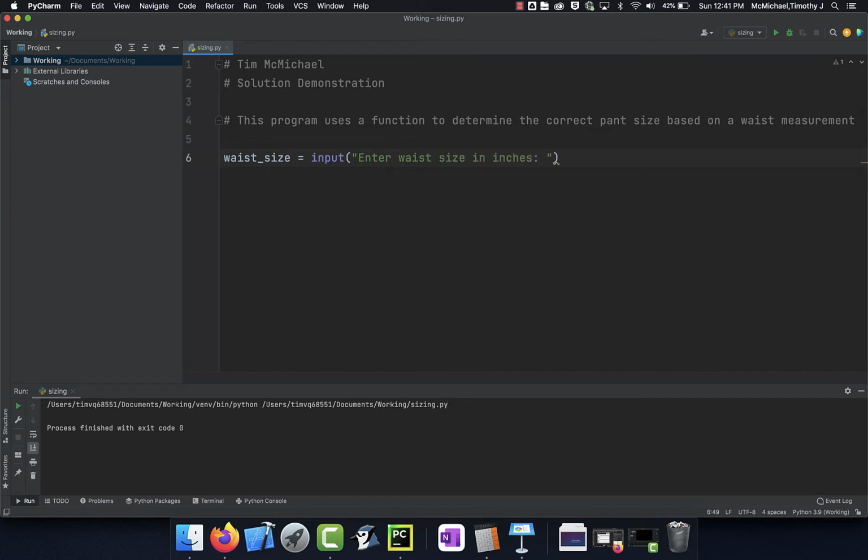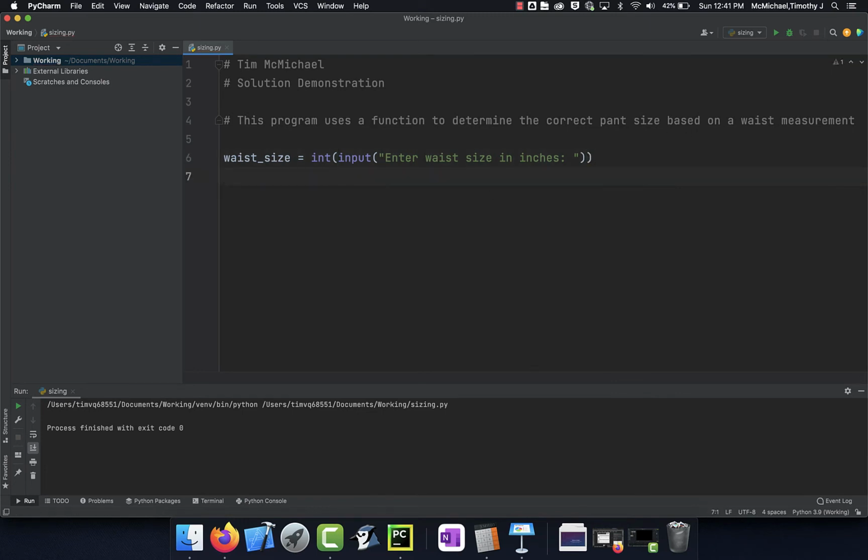All right, I won't be doing math with it per se. I sometimes say, well, if we're going to do math with it, we want to convert it to a number. I'm not really going to be doing math with this, but I'm going to be doing what we call range checking. I'm going to be checking to see if the value is between two other values, right? If it's between the two values for a medium, then I want to return medium. So I am going to want to work with this as a number. So I'm going to convert this to an integer right off the bat there.